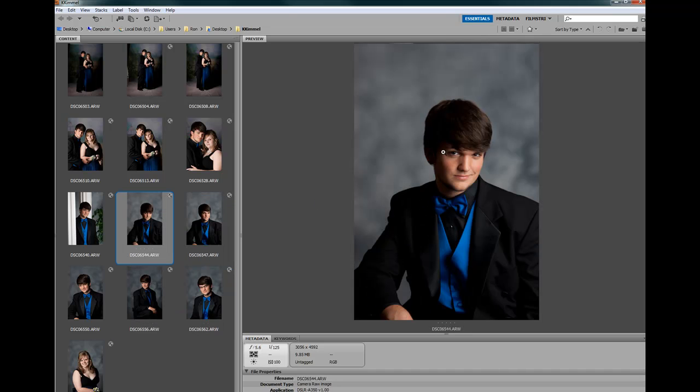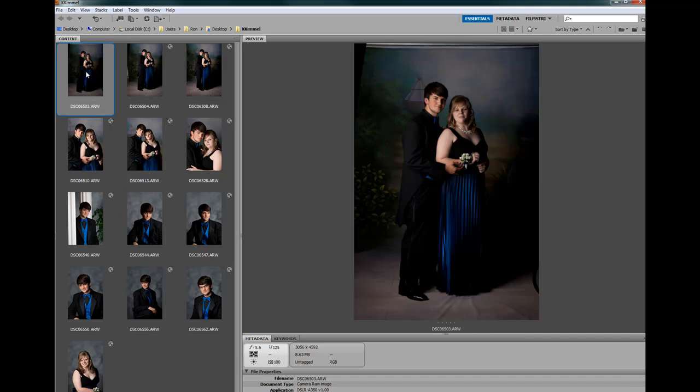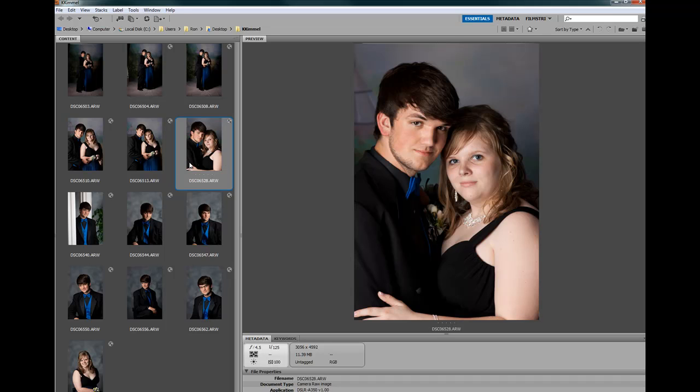All of these look like they got pretty dark shadow, and we can deal with that too. So anyway, let's pick one. We don't want to pick this first one because it's the only one that's really super dark. So we want to pick a good middle of the road and one that has good skin tone. Let's go with this one.